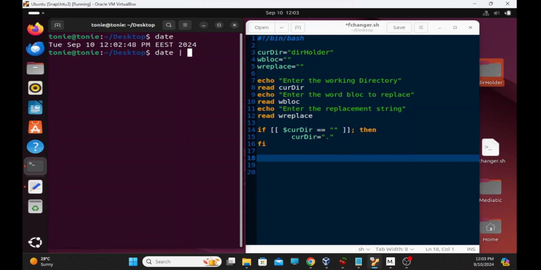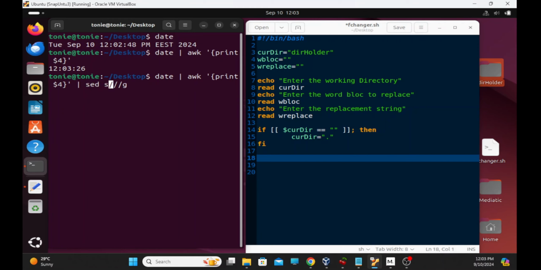Date, awk, then print, that would be the argument number 4. And you see you have the current time. But afterwards I need to redirect it to another command to cut out the colon. So date, awk, print $4 means the fourth field, then redirection to sed or string editing, and the string editing has two fields.